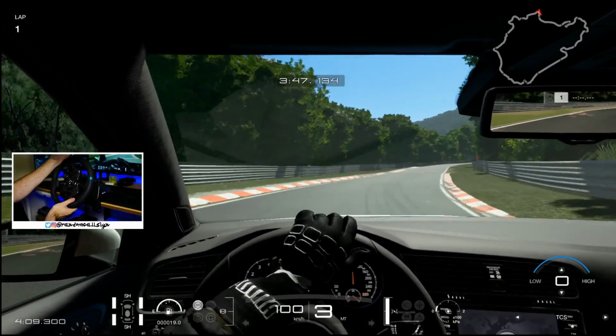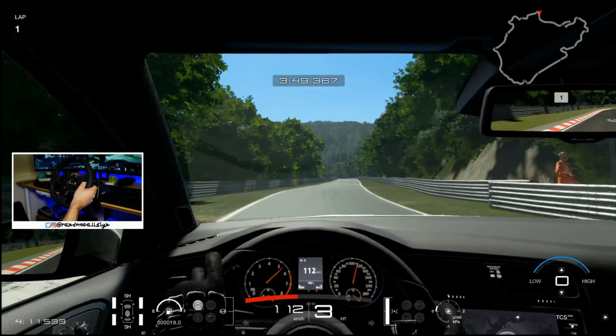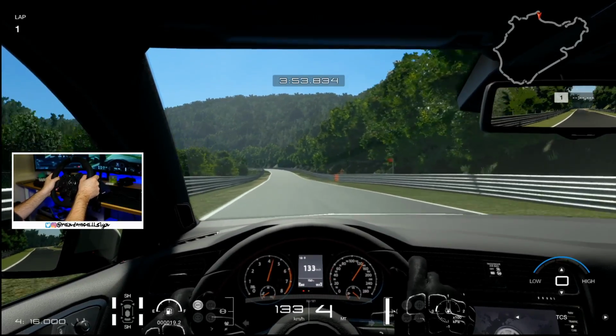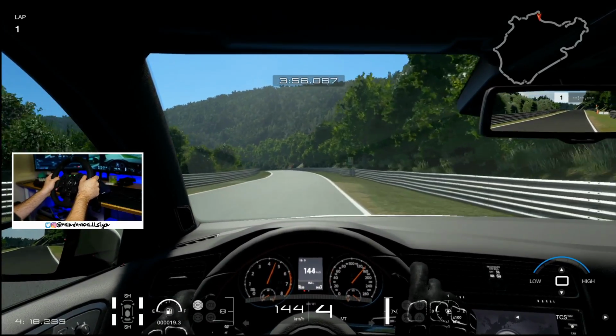So this will be my third Logitech wheel. I had a G25, I had a G29 sent by Logitech, and this one is another one sent by Logitech. Yeah, I like it. It works.